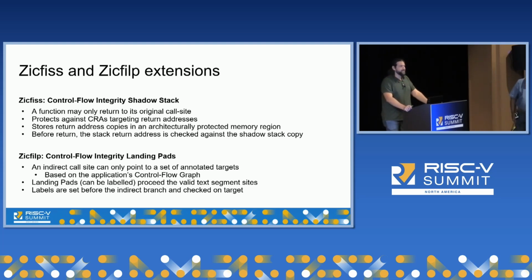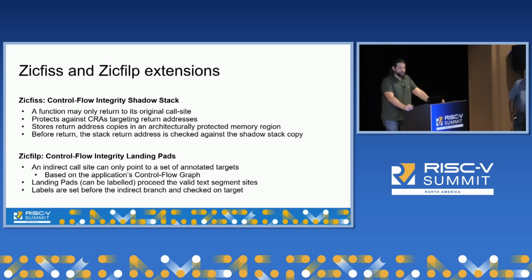And the idea is that you store a copy of the return address whenever you call a function to an architecturally protected memory region. In this case, we have shadow stack memory pages. And before returning from the function, we compare the copy from the regular stack with the shadow stack copy. And if we have a mismatch, it may indicate that somebody tried to overwrite this return address and corrupt the control flow or take over the control flow. It can be a bug. It can be an exploit attempt.